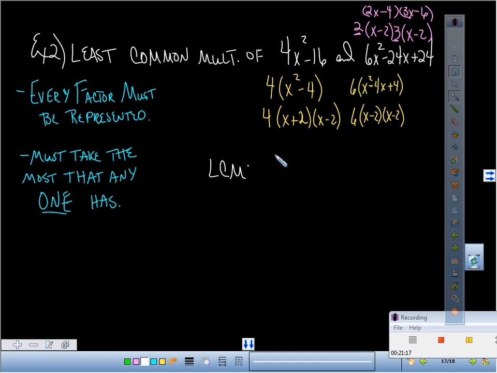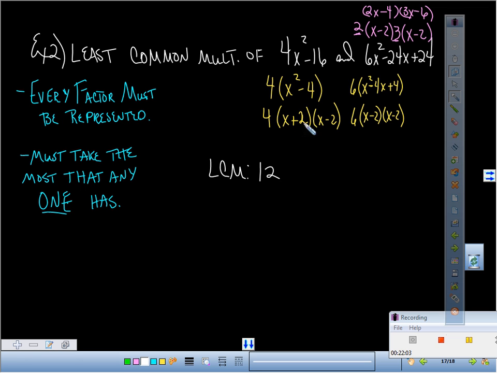Oh, Lord, help me. All right, so here's what you need to think about. What's the smallest number that 4 and 6 will divide into? 12. That's the least common multiple, people. Okay? Let me say this. You must take the most that anyone has. People, can I make this 6 smaller? No. All I can do is make things bigger. So can I make it into a 2? No, you can't. So 2 can't possibly be the answer. All right? It just can't. So when you look at numbers, you need to think, hey, what's the smallest number both of those things will divide into evenly? All right? So that's 12.